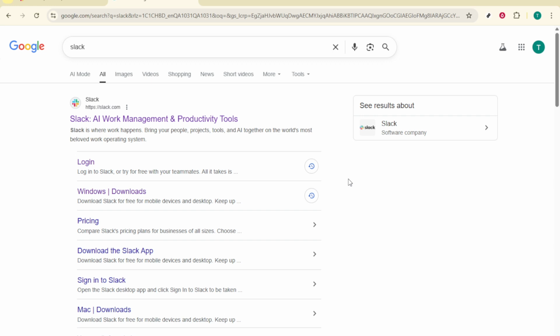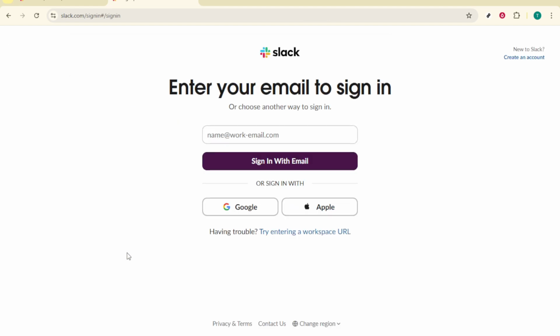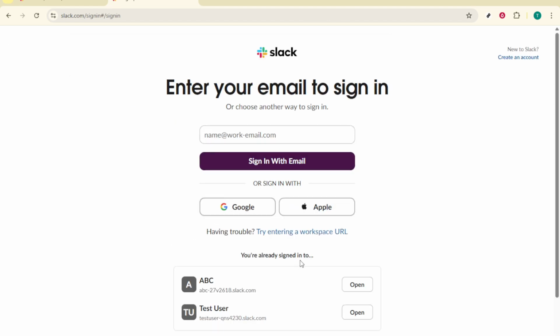Now download a fresh copy of Slack. You can do this two ways. Either visit the official Slack website and download the Mac installer, or open the App Store and search for Slack. Using the official website or the App Store ensures you're getting the legitimate, up-to-date version without any unwanted extras.